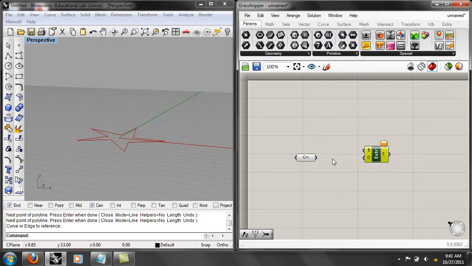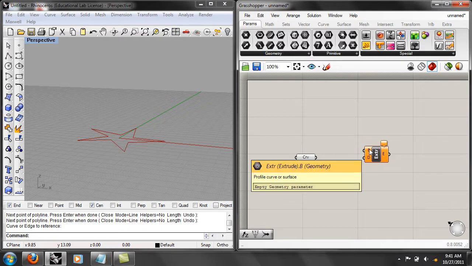If you have a component, what's the thing we need to know about it? What are B and D? B is geometry, and it says it wants a profile, curve, or surface. The letters don't necessarily mean what it is. What you want to do is read it and see what it wants.